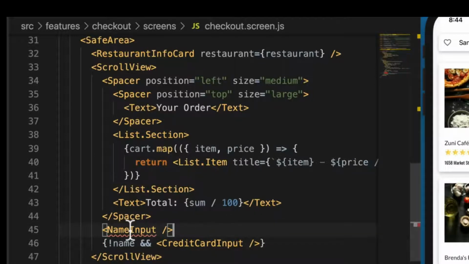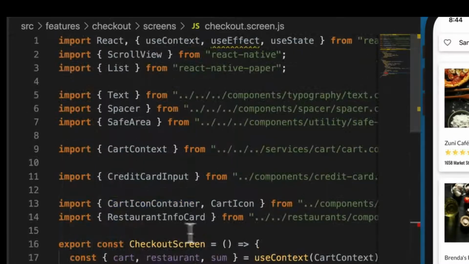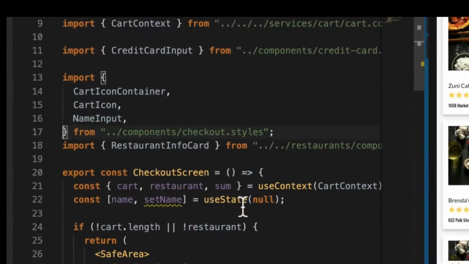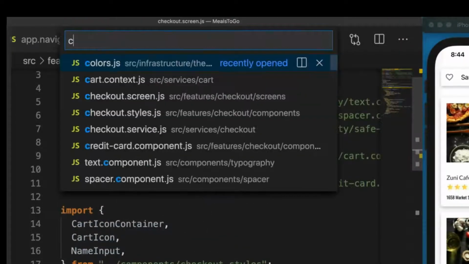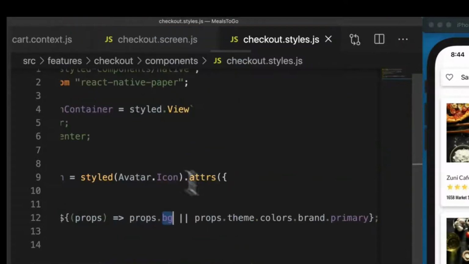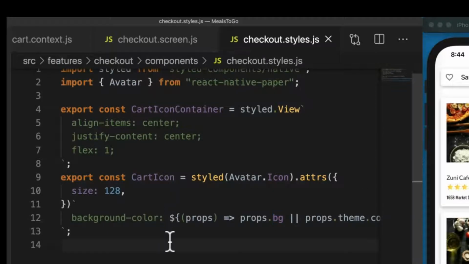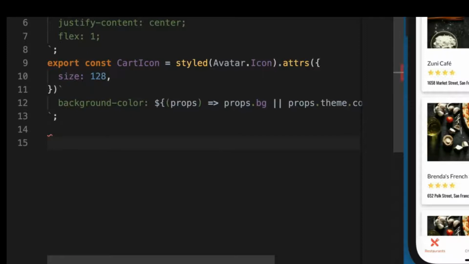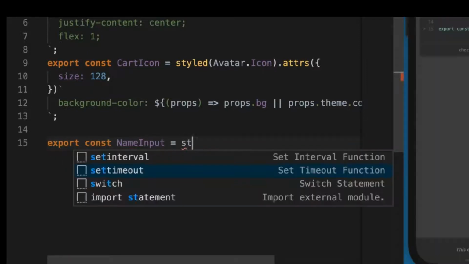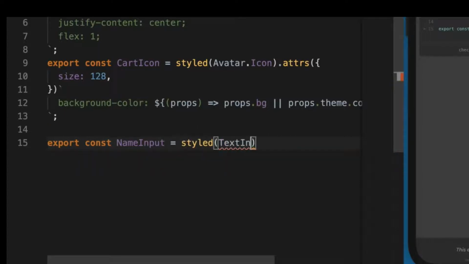So now that we know that we're going to build name input, where's that going to come from? Well, it's going to come over here from our components in the styles, checkout styles. And the name input in checkout styles is going to be very important to us. So right over here, what we're going to do is build out export const NameInput, and that's going to be equal to a styled TextInput.